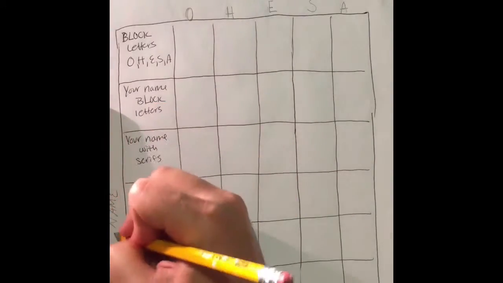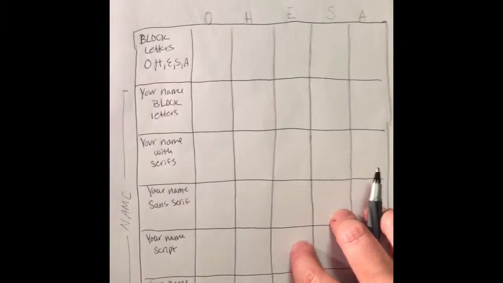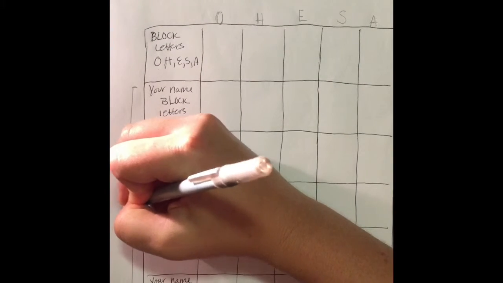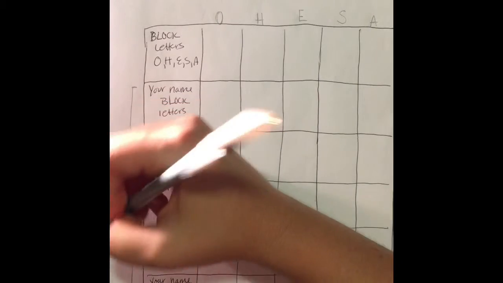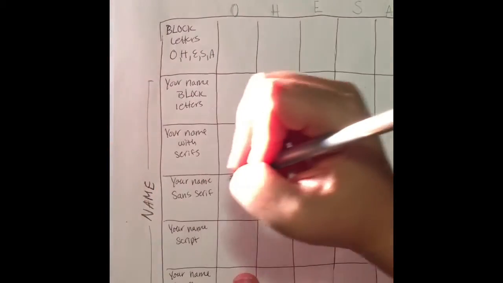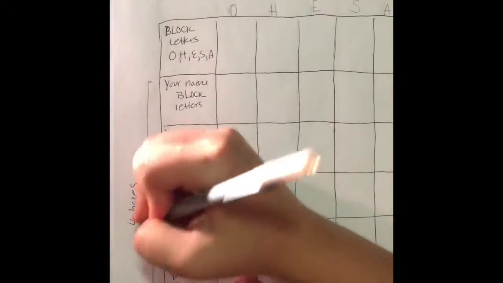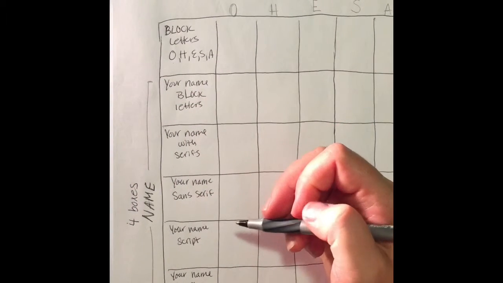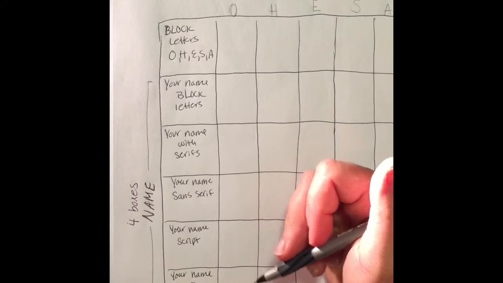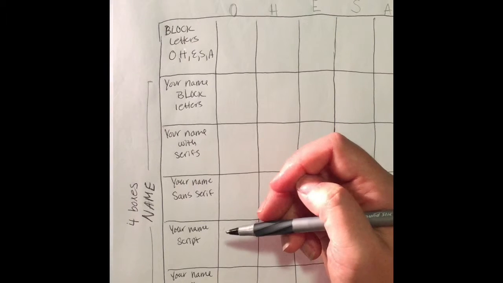And I expect you to fill up at least 4 boxes. So if I wrote name here, I want you to fill up at least 4 boxes. And so if your name is 3 letters, then please do your 3 letters and then at least 1 last initial. If your name is longer than the 5 boxes that I gave you, then just do 5 letters. Don't make a big thing out of it.